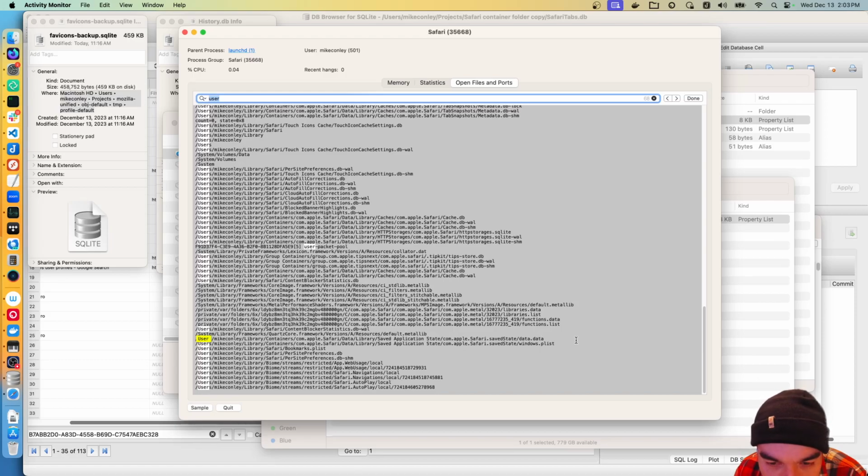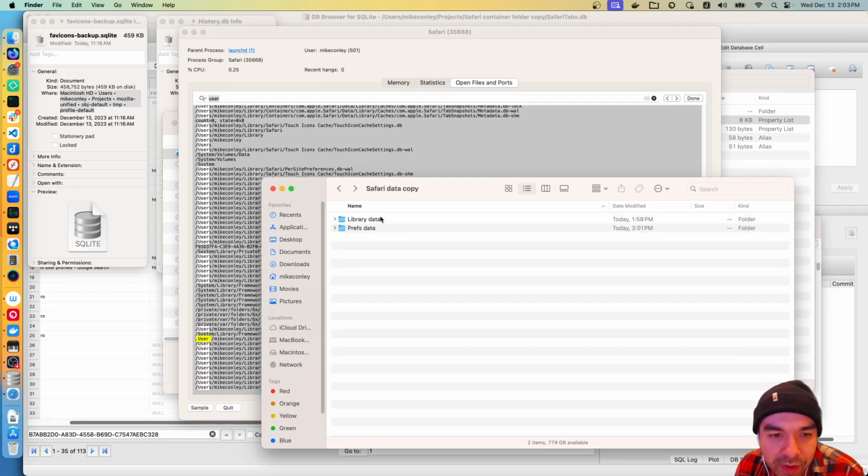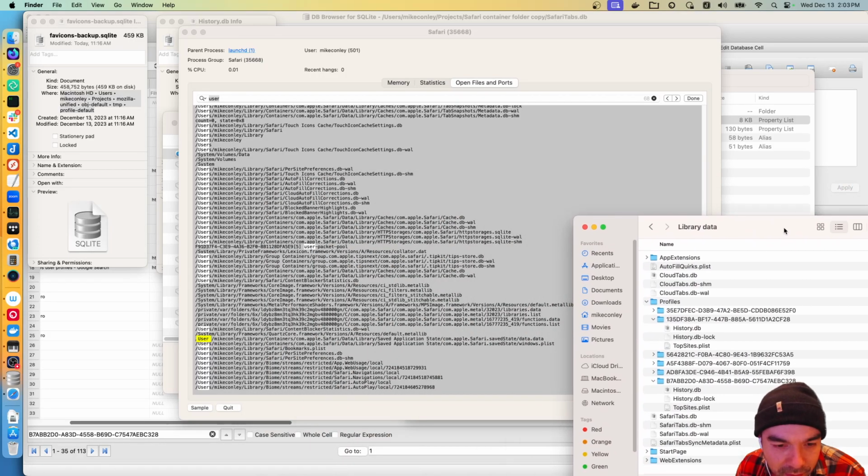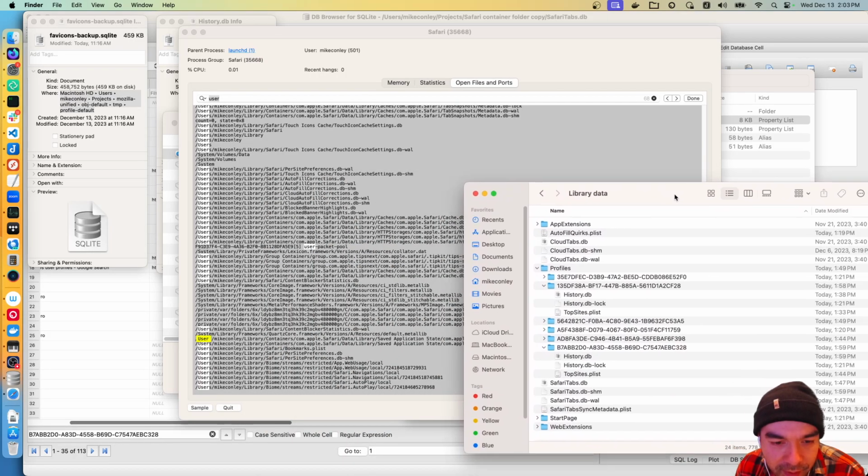Saved application state, data.data. Com Apple data library, saved application state, saved state, data.data. I'm pretty sure that would have been contained within here, right? Saved application state?